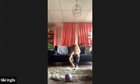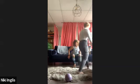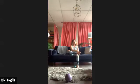First, if you have a ball, just grab the ball and place it under one of your feet and roll around on the ball. Sorry. Well, I'll do a full foot protocol tomorrow. I don't really have time today. But just take a few breaths rolling out the ball under your foot. If you don't have a ball, spend the time either massaging the arches of your feet or slapping your feet is also awesome.